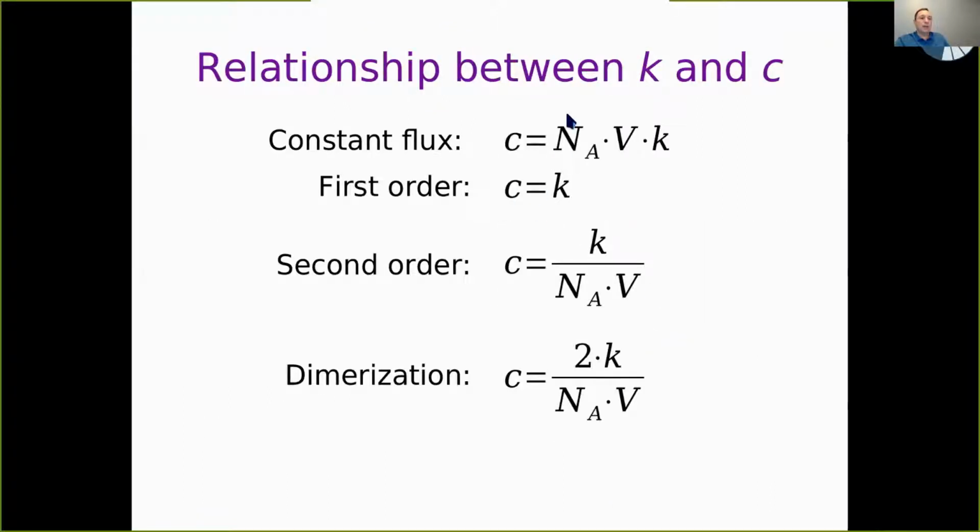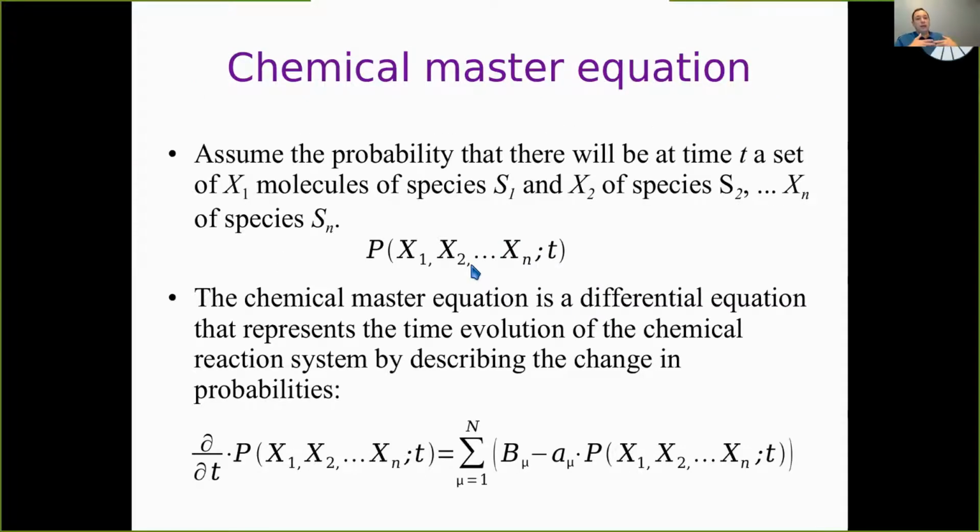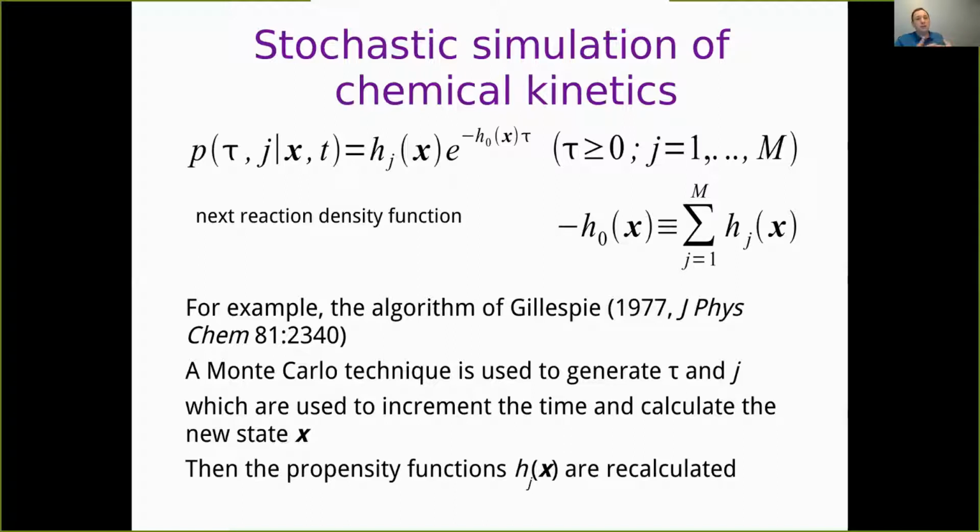Now, you can calculate that there is even a correspondence between this C constant that I've been using and the K constants. So you can calculate C's from K's. The expressions include the Avogadro's number, of course, and the volume as well, the volume of reaction, to have the right unit. So this is very quickly to explain how we can convert automatically, which we can do in COPASI, a model from a deterministic ODE type approach to a stochastic Gillespie type model.